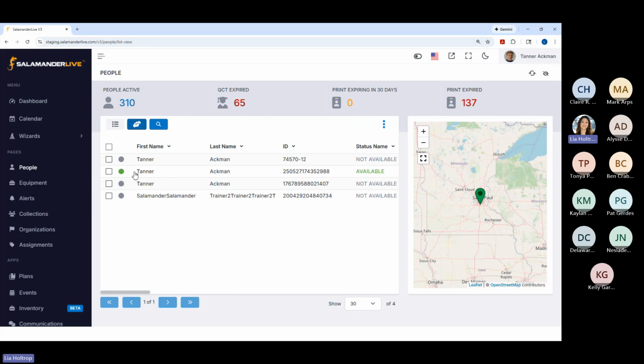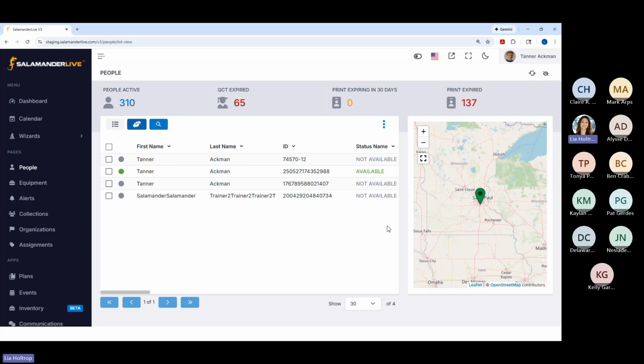So in this case, I have my user, Tanner Ackman. He's set to available. You'll see that that is a green pin and it pinpoints its location. So what does that mean for your Tag App users? In order for your Tag App users to utilize the Tag App, they also have to have internet connection and also turn on their location services on their phone. So for that particular application, so that it can pinpoint their location onto a map when they select those statuses. Not only that, it also is a part of the event map as well, to showcase your Tag App users where their actual pin location is.